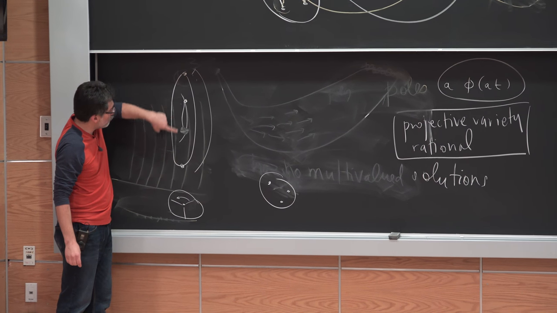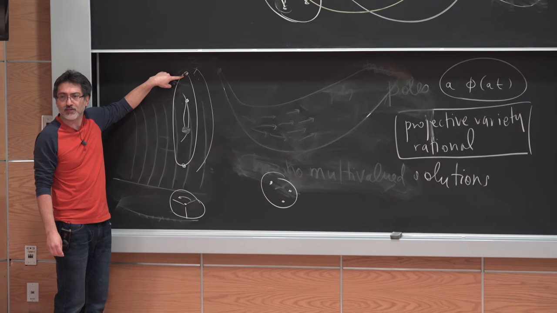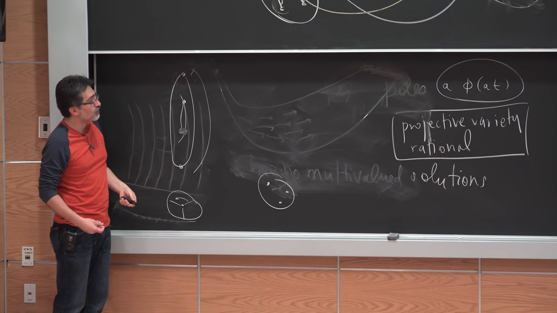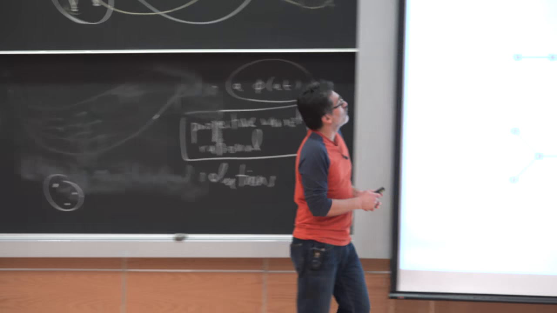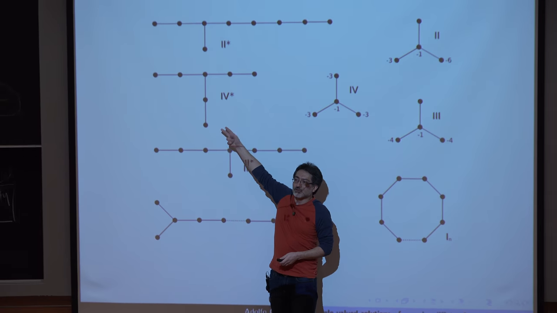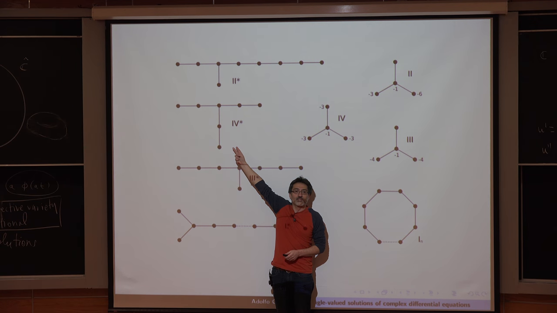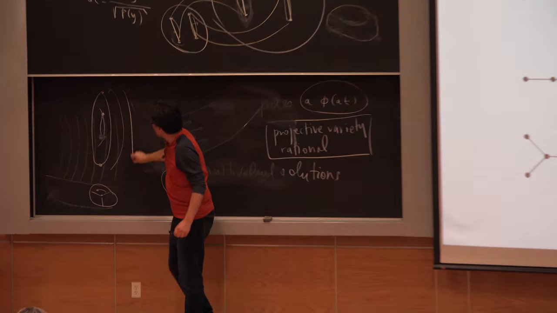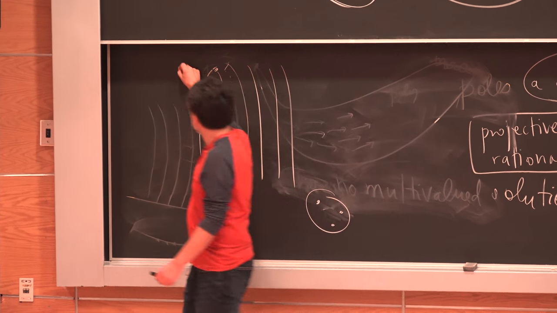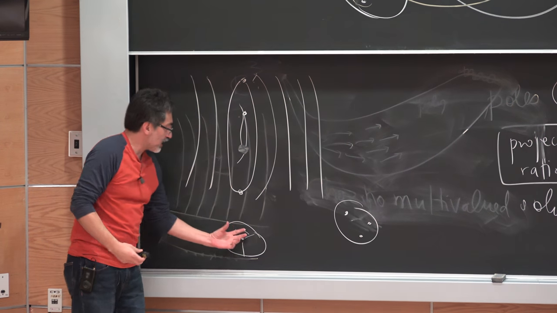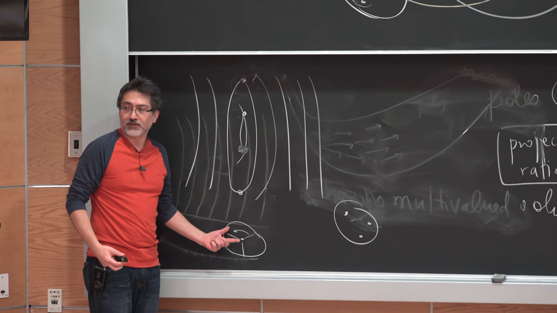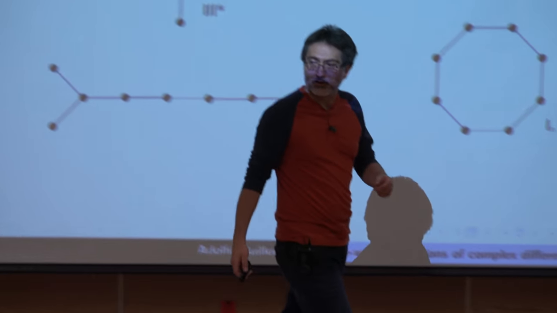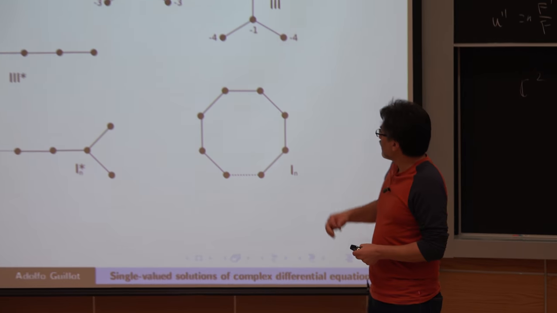But then, at these three points, I will find some singularities, some mild singularities, but singularities as well, that we can resolve. And once we resolve these singularities, we find, for example, this configuration. So when you see this configuration of rational curves in the surface, you should think that it comes from one of these situations. I have a fibration of elliptic curves, and then a quotient by some finite order map. So you should think of them as degenerate elliptic curves.